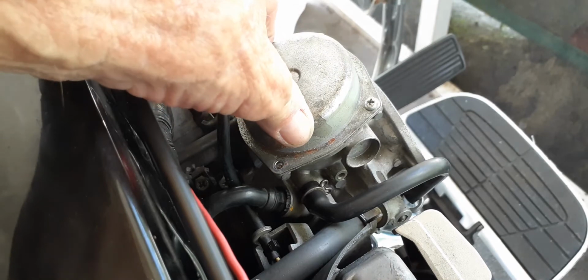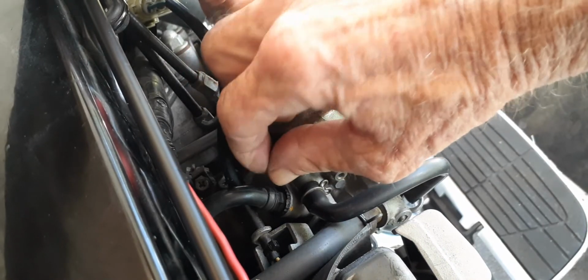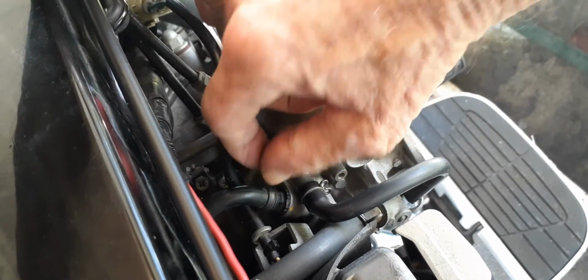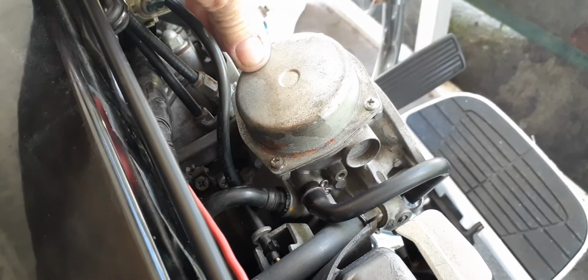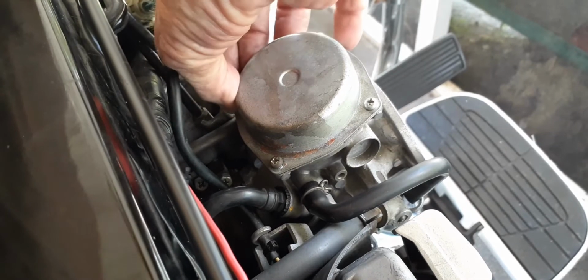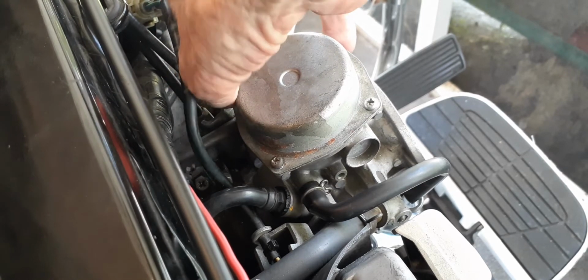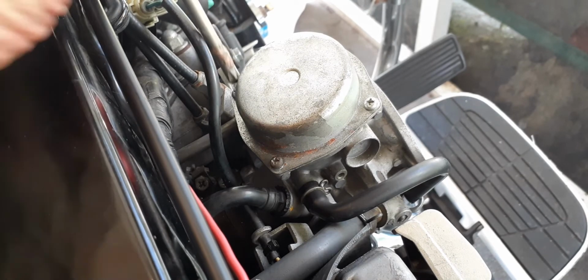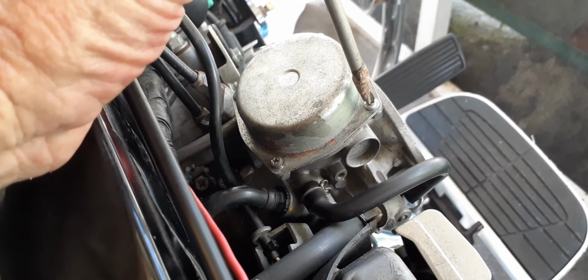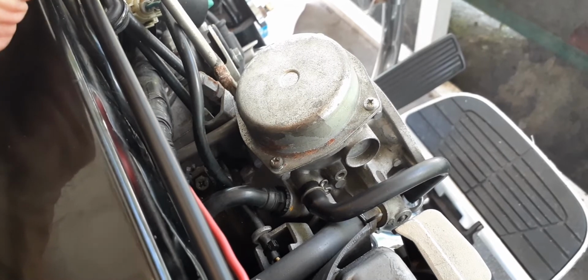Okay, so I think what we'll do next, we got the slide. We did away with the choke, which was a really great job, I thought. Everything just happened to work together right. And we'll get this top back on there. And then we'll take the carburetor loose, and maybe I'll go in there and just show you the jets. I've already installed them. It's no big deal to pull off the fuel bowl and go through it with you. Okay. So I want to tighten these down, cross tighten them, and just snug them down a little bit more equally. I mean, they ain't got to be crank monster tight, but they do have to be tight.